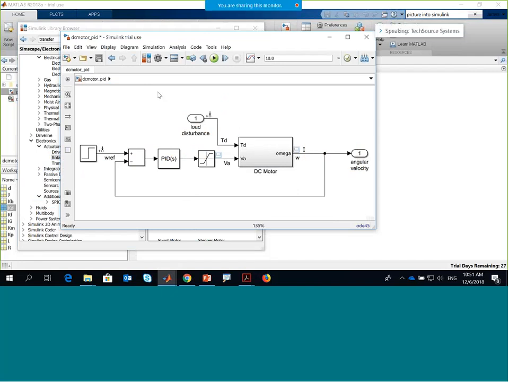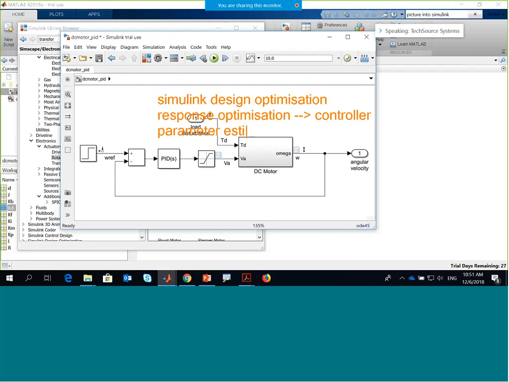This is actually using the toolbox called Simulink Design Optimization Toolbox. It allows you to do response optimization for your controller, or also parameter estimation for your plant.